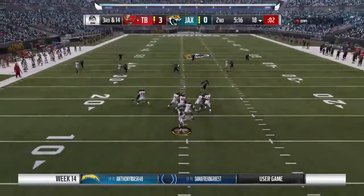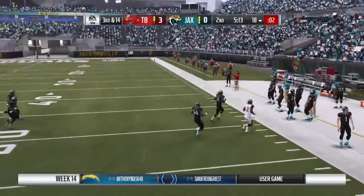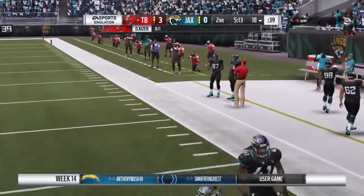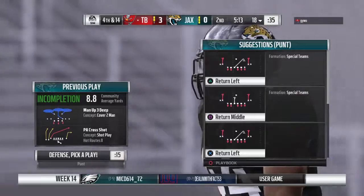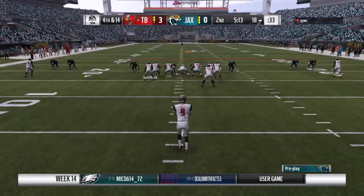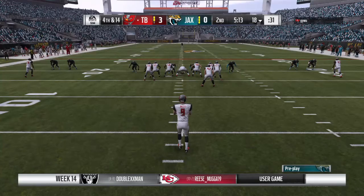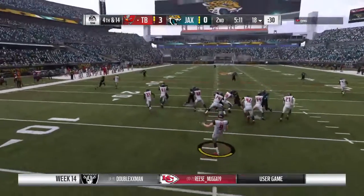Play action now. Kaiser looking deep downfield. And a shot taken on 3rd down, unsuccessful. 4th down now. Not only was the call spot on, how about the execution of that defense right there? The zone was absolutely locked up tight. He was trying to force it in there on 3rd down. But if there's a time to force it, he felt like he needed to make a play, right?